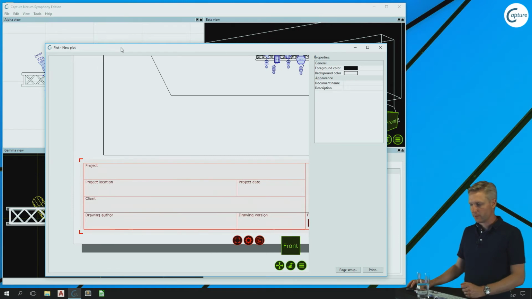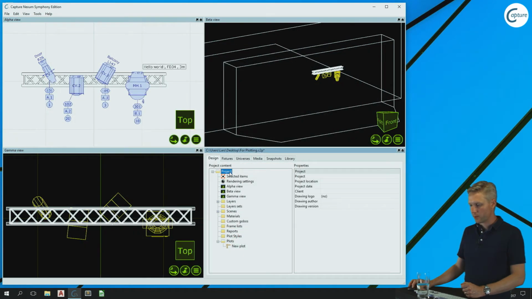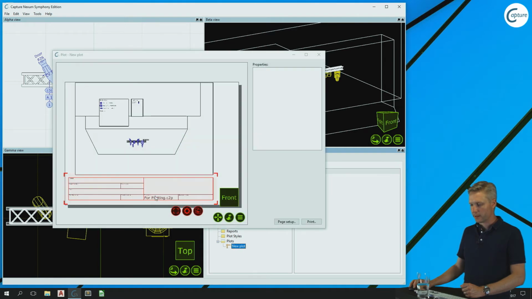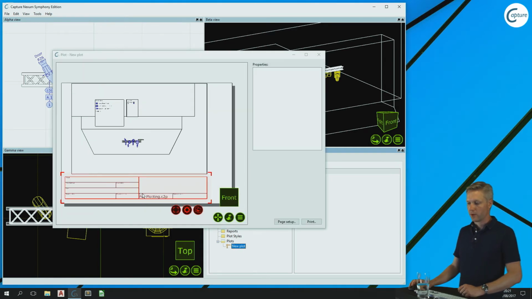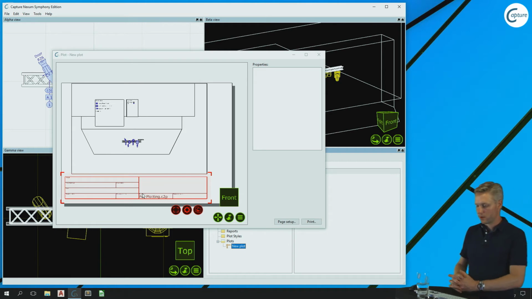And a lot of this information is picked up from the project properties. So if we select the project in the design tab, there are some properties here that are transferred automatically into the header. And the question was, or the request rather, is to have the ability to add custom fields in here, and that I can confirm is a top priority actually.